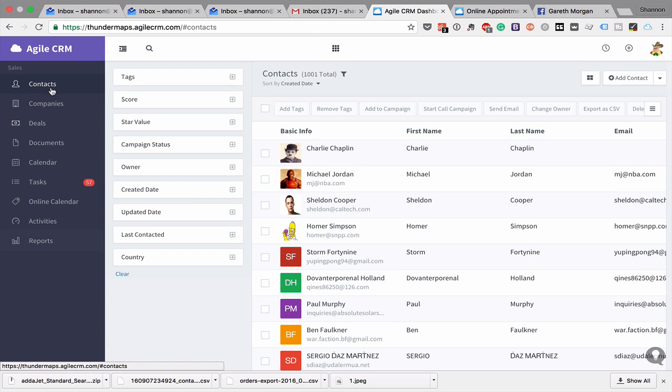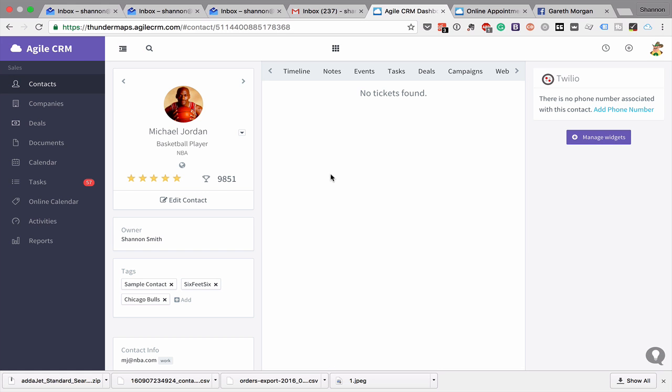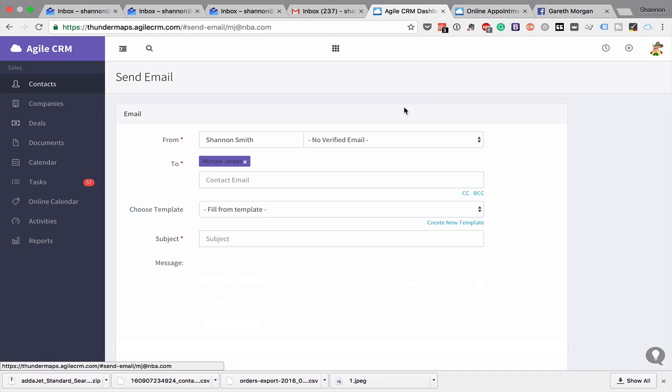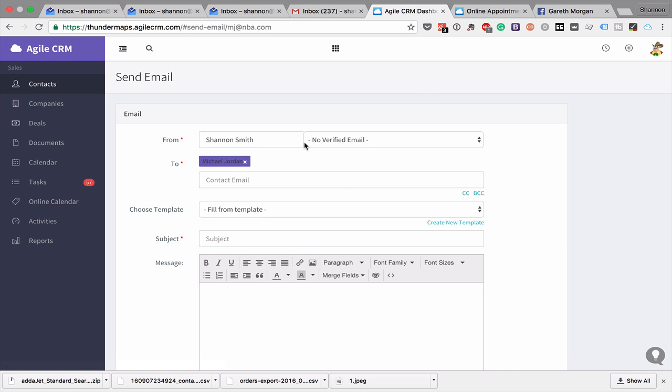Let's just go back over here and we'll explore email functionality first. Let's have a look at email functionality from within the system. If I go over here and click on mail, I can actually send email directly from the system. Here, if I talk to Michael Jordan, I'd have a list of emails. I can click on send email, and right from within the CRM, I could send an email if I wanted to.